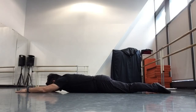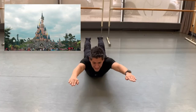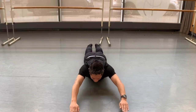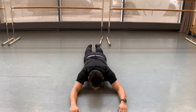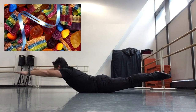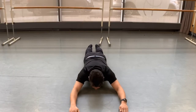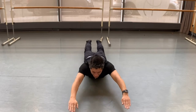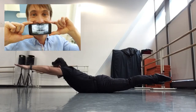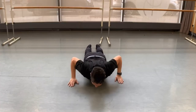And now we're gonna fly to Disneyland. Yeah! No, Disney. And down. Gently. Okay. Now we're gonna fly to the candy store. Yay! Yay! And down. Probably your parents are not that happy about that one, but now we're gonna fly to the dentist! Yay! You don't like the dentist? They're nice people. They help you.